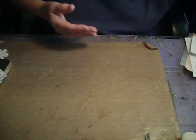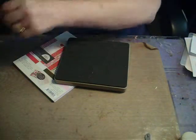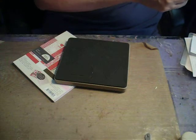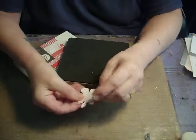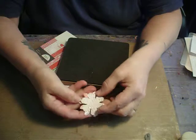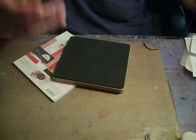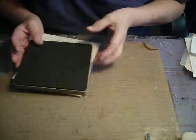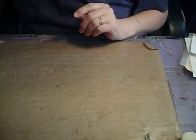So let's move those out of the way. And then I also cut out a little tattered floral. Just can't win today. I also cut out a mini tattered floral in both of these, and I thought those would look pretty mixed together. Okay, and let's see what else we've got.